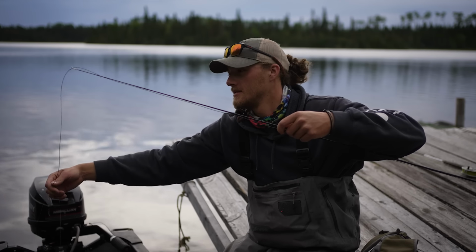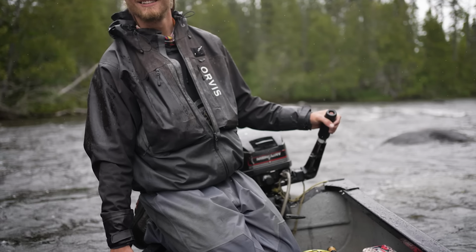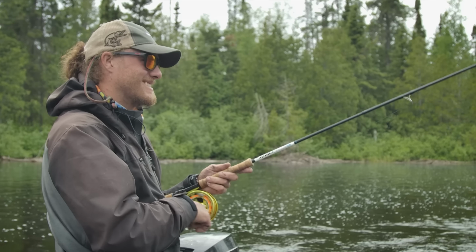Probably the common ground that links them all together is their passion. And so we definitely look for staff that has a passion for the outdoors. And we have several guides here that have worked up through the years and pass on their knowledge to the next group coming in. So hopefully a good group of kids that like what they're doing and take good care of our guests out there.